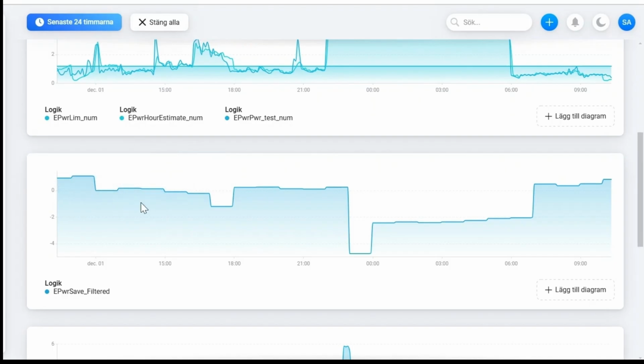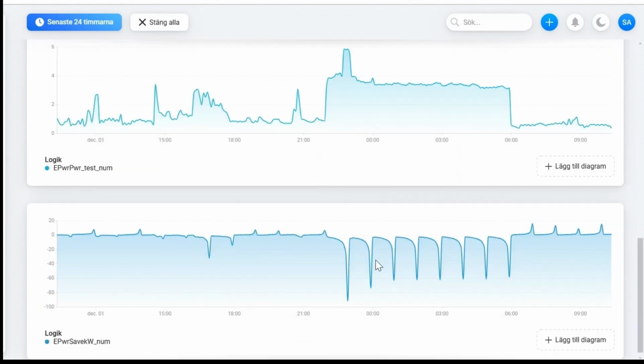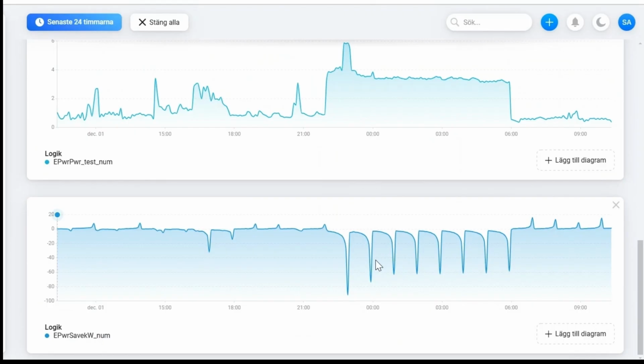And this one is filtered. This is the actual one. And as you see, every hour you get a peak. And of course, when we are just a few minutes until the next hour, if we are at the deficit, we will get an infinite deficit of power that we need to reduce.